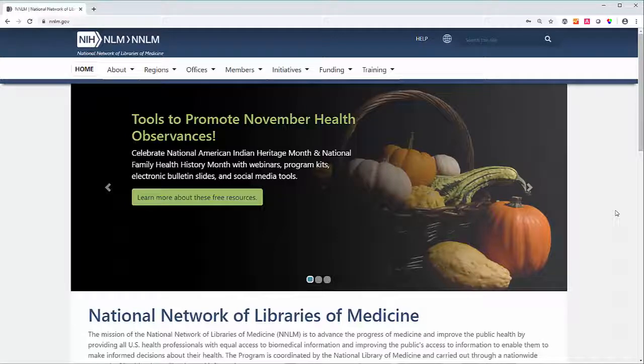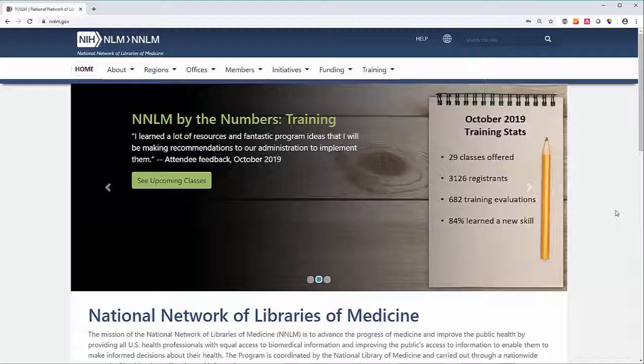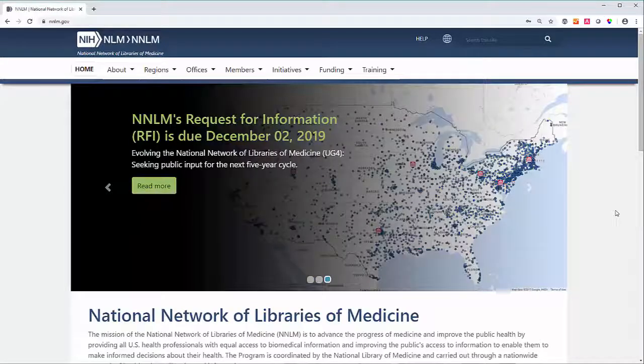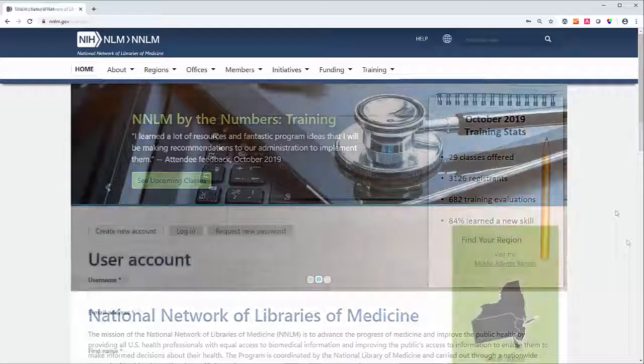If you are applying for NNLM funding, your institution record must be connected to your account so that you can select it as a part of the application process. Connecting to your institution record helps us understand who you are, which makes it easier for us to provide the best possible services, resources, and trainings that will meet your needs.